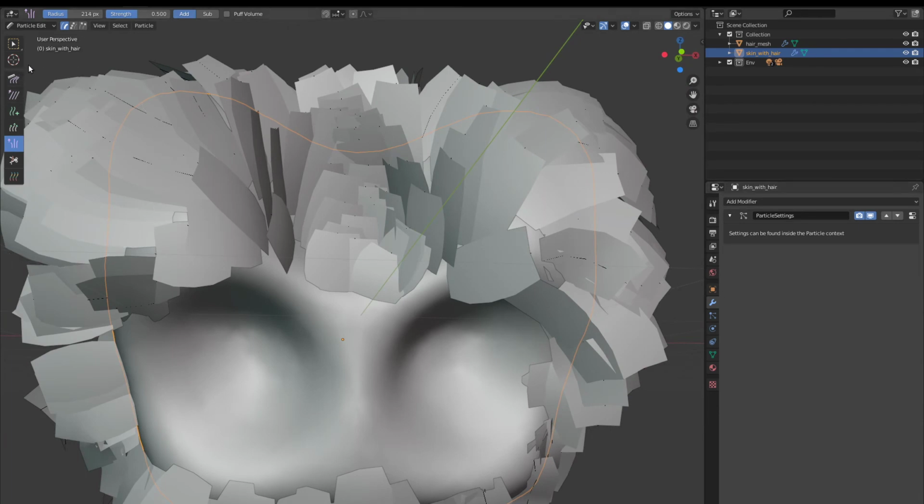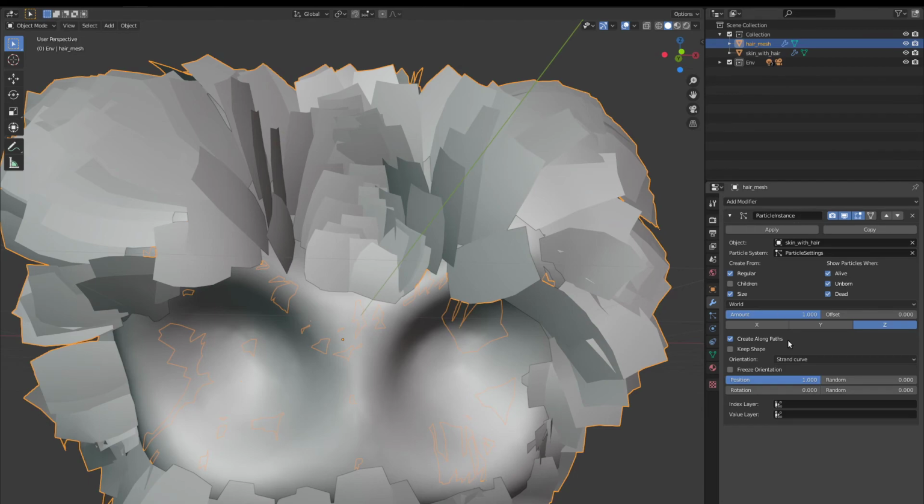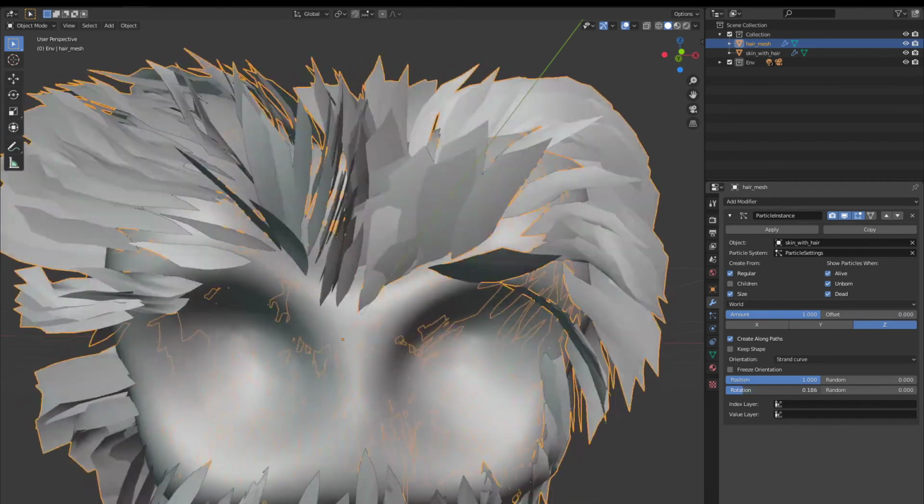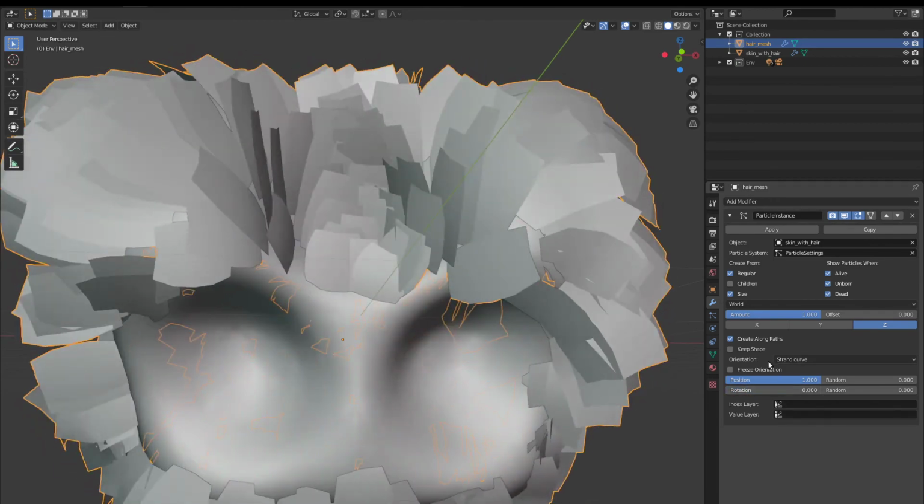This also can work with other stuff that's part of this particle instance modifier. For example, I can rotate them now, even though they are oriented like this.